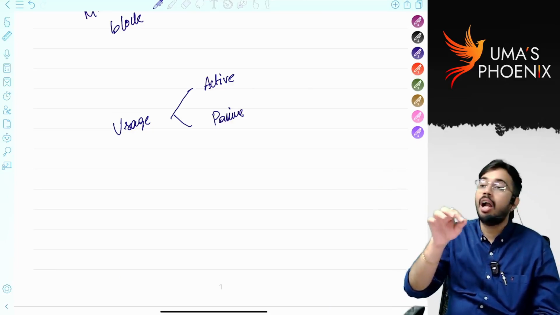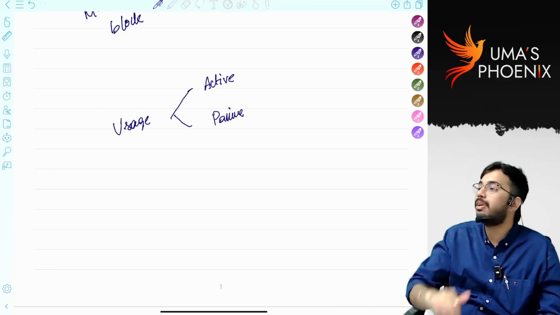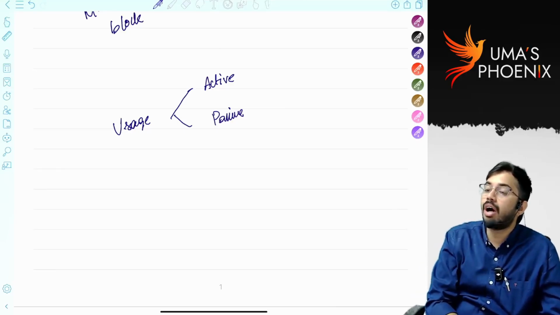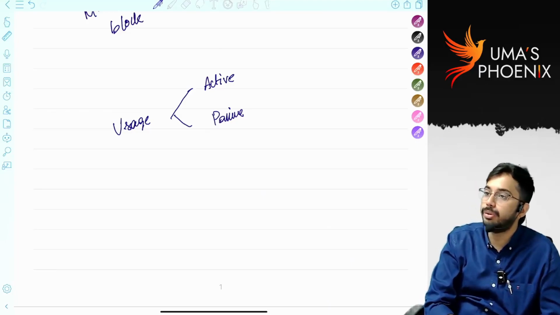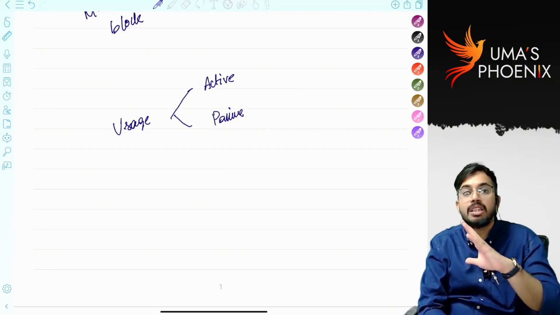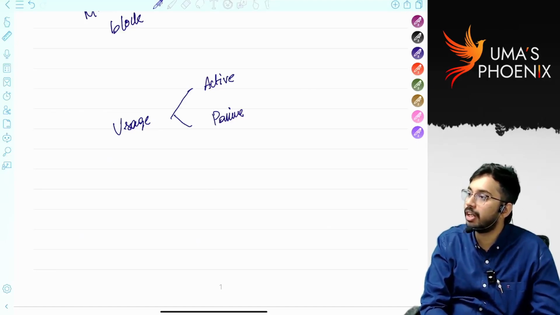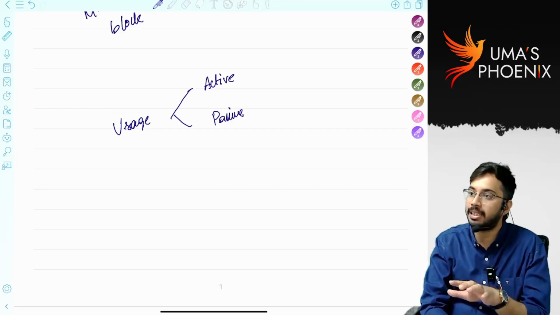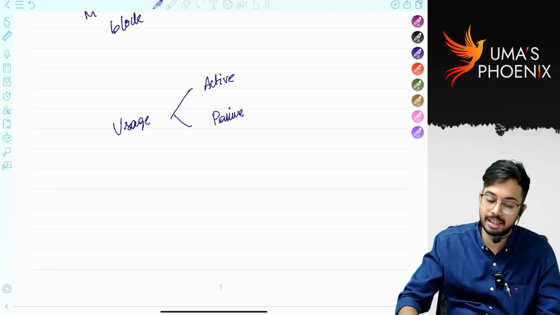Another important thing, under the Income Tax Act, depreciation is not calculated from the date of purchase, but depreciation will be calculated from the date on which the asset is put to use. So what is relevant is not the date of purchase, what is relevant is the date of put to use. Is it clear? So if an asset is purchased in the current previous year, but it is not used actively, not used passively, we should not calculate depreciation. Are you able to understand? Only if the asset is used in the business, either actively or passively, then only you can claim depreciation on such asset. Is it clear?